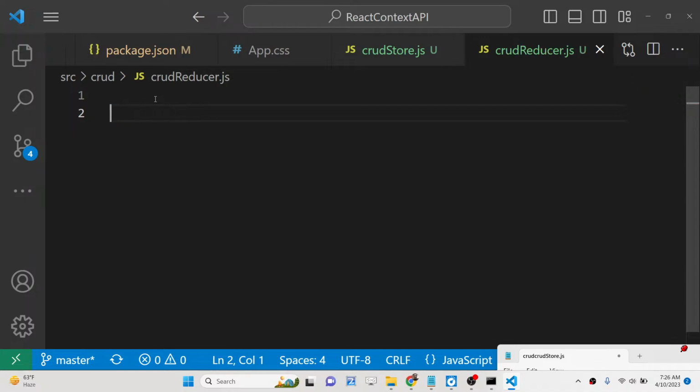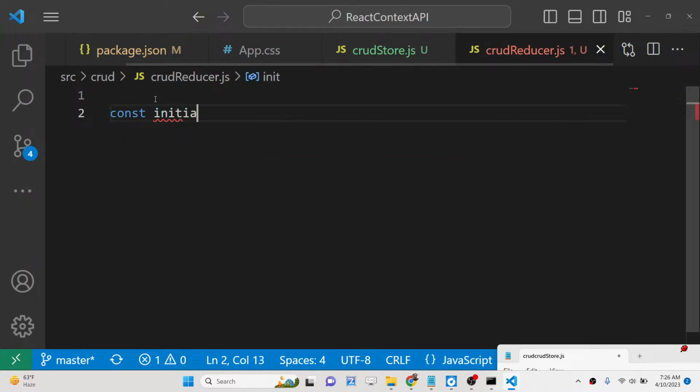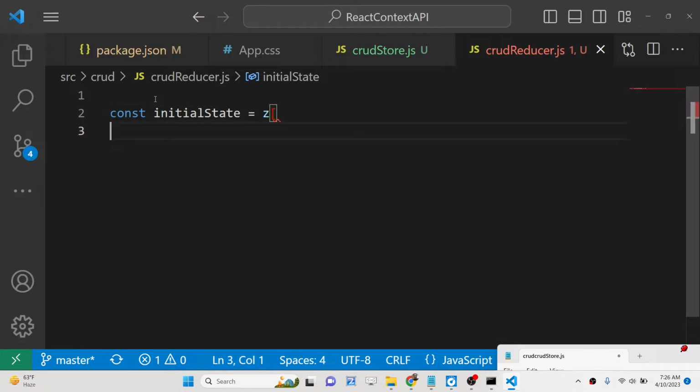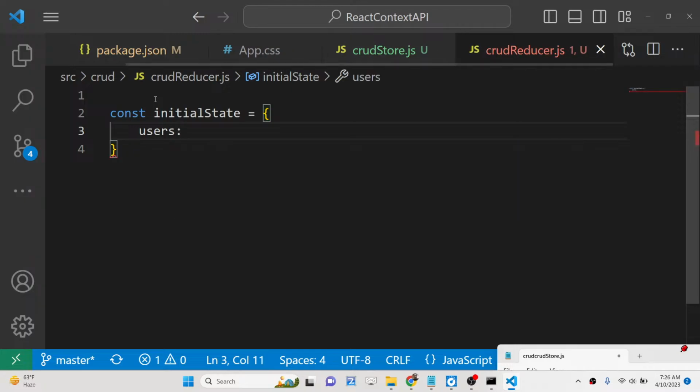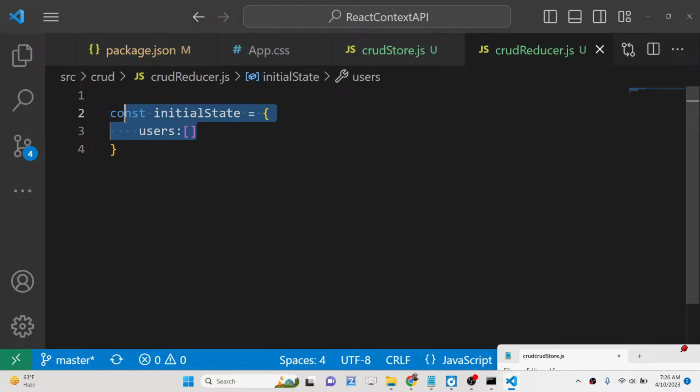So for this, first of all, we need to define our initial state. So initial state guys, basically it's an object which can contain any data for your application. For this specific application, we will have a users array. This will be empty by default. So whenever you load your application, this array will be empty. You can even take this data from a database as well, but for the sake of this application, we are having this empty array, that's all.